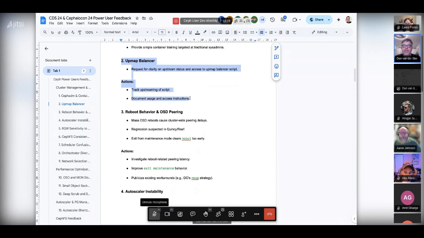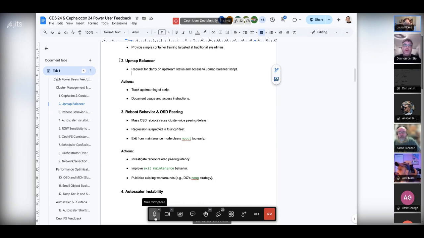But one of the things I think we can quickly address, given that there's a balancer person here, is that there was interest in getting the semantics and meaning of this kind of upmap remapped and the PG remapper logic into Ceph. Now there is a tracker to put that into upstream. Is that something that's still planned?